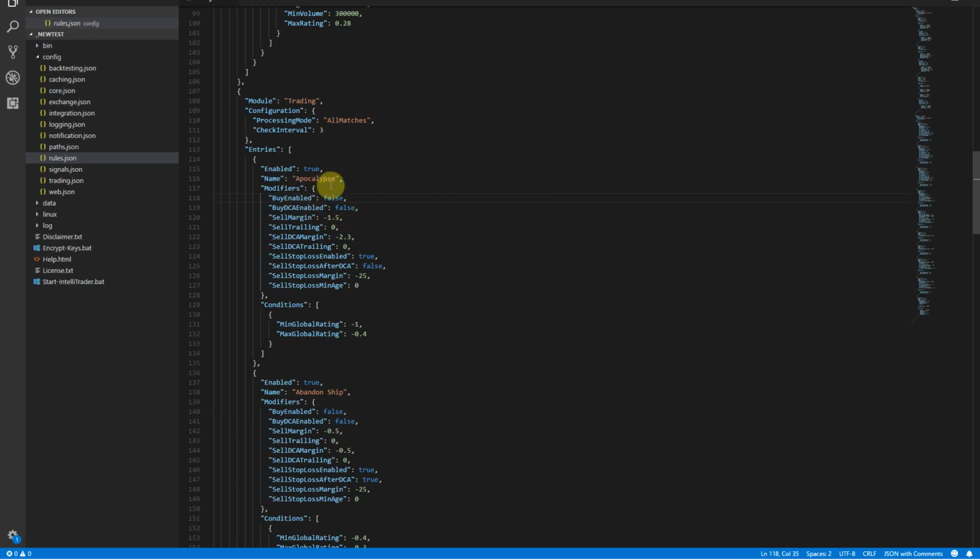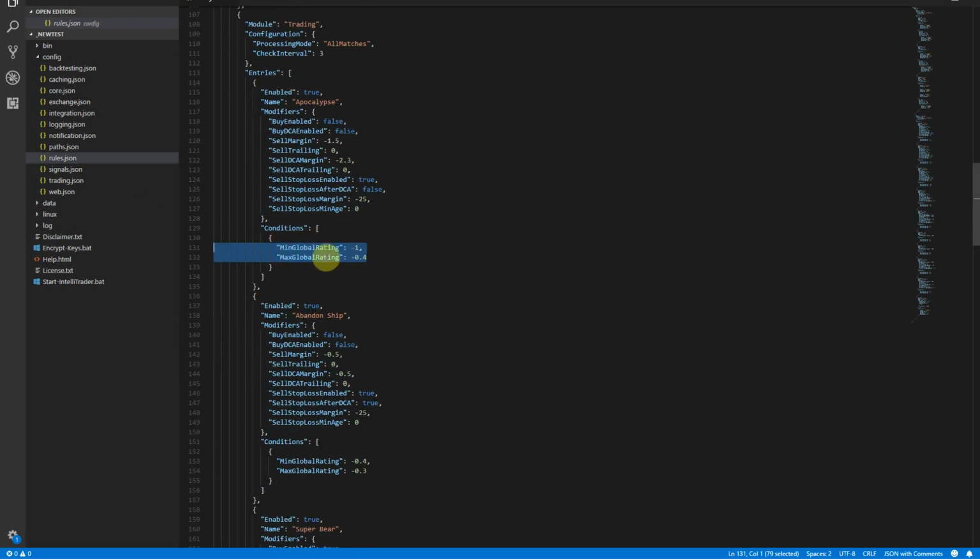So there is no concept of a global or a coin specific rule. It will all depend on what you put under conditions. So this rule essentially, because it's using just global rating, can be called a global rule because there is no coin specific condition involved in this one.